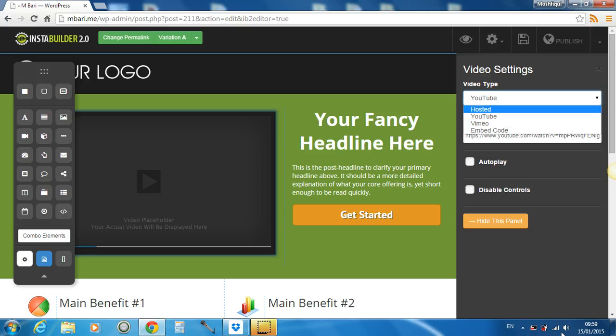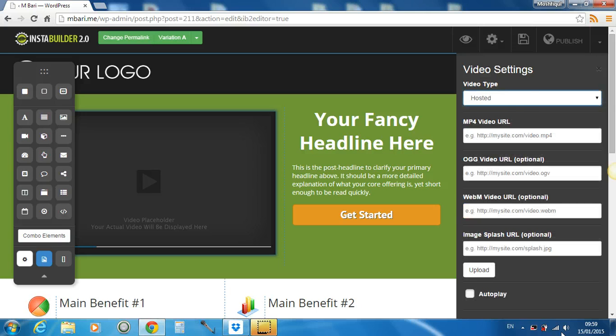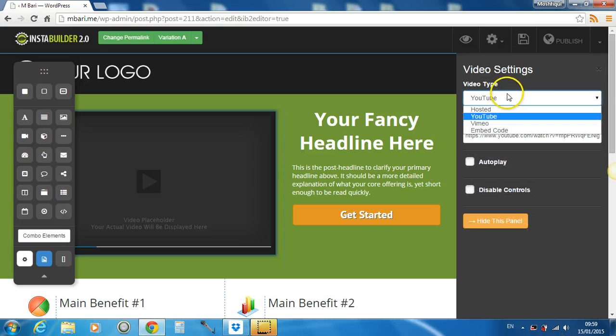It can be hosted, meaning it can be from anywhere else, it can be YouTube, Vimeo, or any type of embedded code. You can choose that whenever the page loads, the video will start. When you click autoplay, the video will start automatically. If you want, disable the controls. When you watch YouTube videos, you'll see the controls on the players, right?